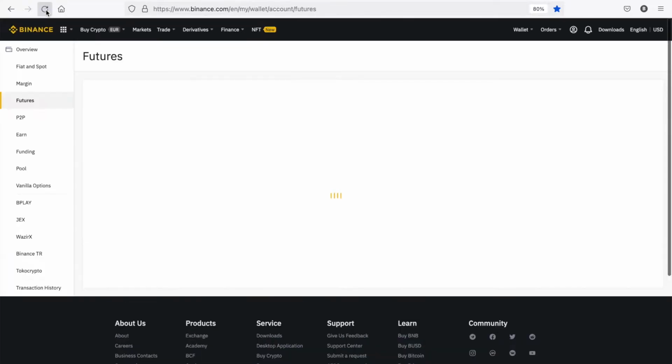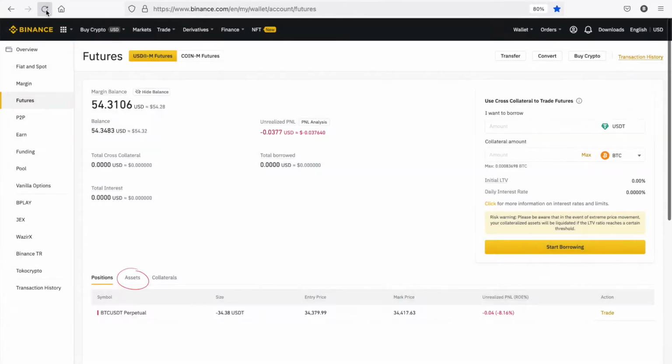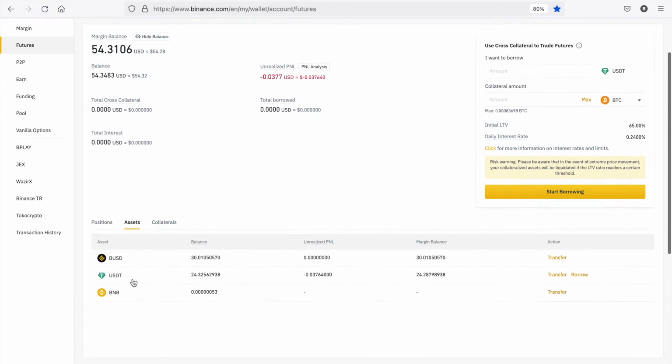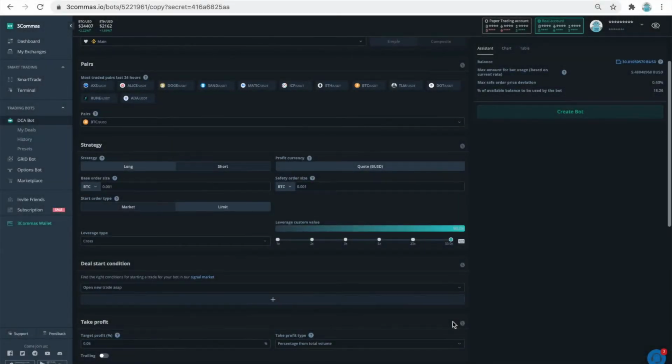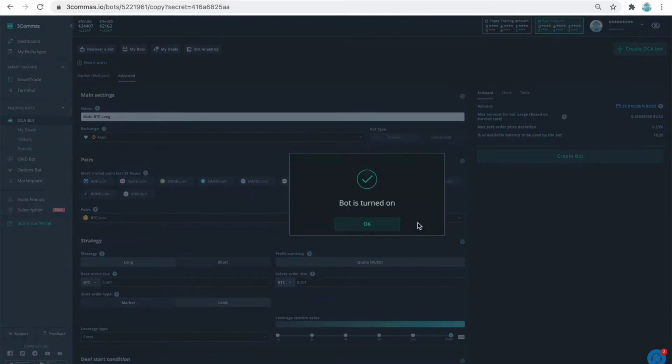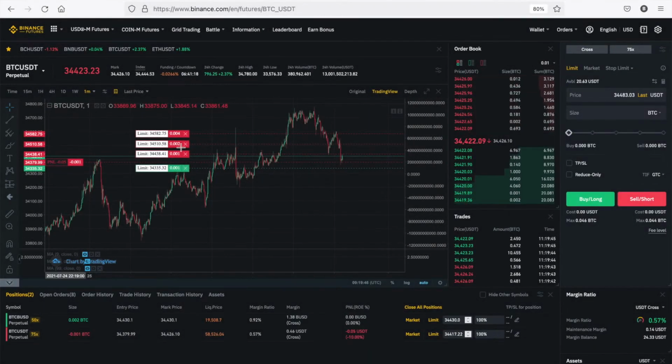In fact, I see that there's an Assets tab, which I haven't paid attention to before. It makes perfect sense. Now as I have multiple assets in my futures account, I should see them all under the Assets tab. So the conversion went fine, and I have both BUSD and USDT currencies available. I can start my second BTC bot. Please ignore the 3Commas DCA related settings that I have for these two bots. I will come back and fine-tune the settings in the second part of this video.